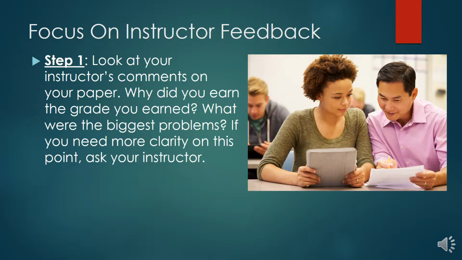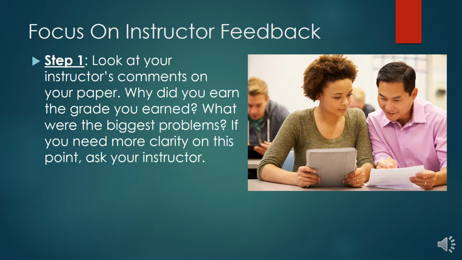So that's step one. Look at your instructor's comments on your paper. Why did you earn the grade that you earned? And when you're looking at instructor feedback too, you want to look at not just the grade summary where your instructor has written notes in sentence form to explain where the grade came from, but also if your instructor put line-by-line comments in the text of the paper, you should look at those too. Those are invaluable feedback in revision.